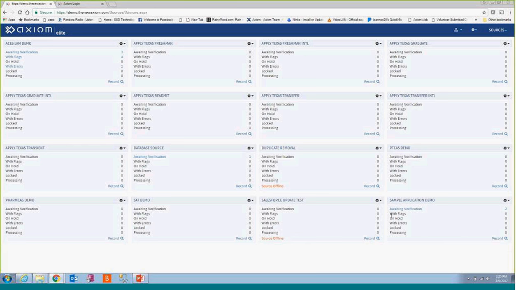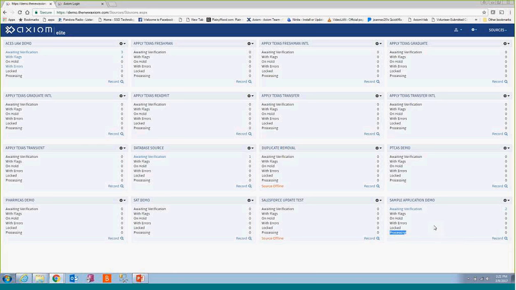Our flags allow you to put an electronic sticky note on a record. Our hold allows us to say, let's wait until there's some information in Banner and Colleague before we load this record. And our on hold allows us to just automatically run those, look for that data, and then push the record once it appears. With ours, you're probably going to be calling Axiom support. Locked replaces records in all queues, so it just indicates what records are locked to individuals so that there is no duplication of work. And processing is informational as well. It will tell you what's actively processing through a given source at the moment that you come into this screen.